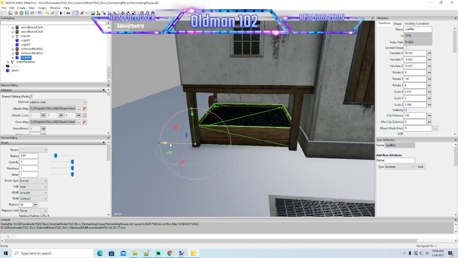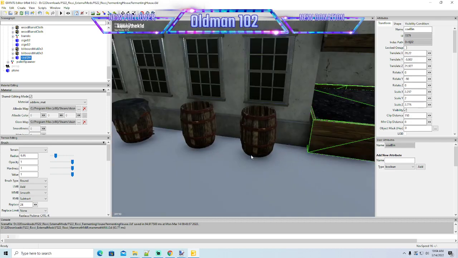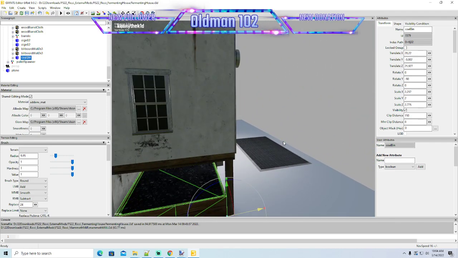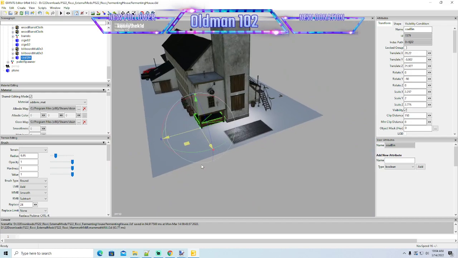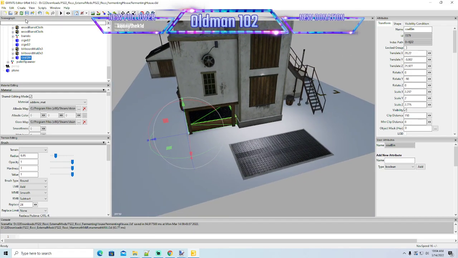So we can pull it out to here. Yeah, that works. So we'll leave the coal bin in here. Let's save that.